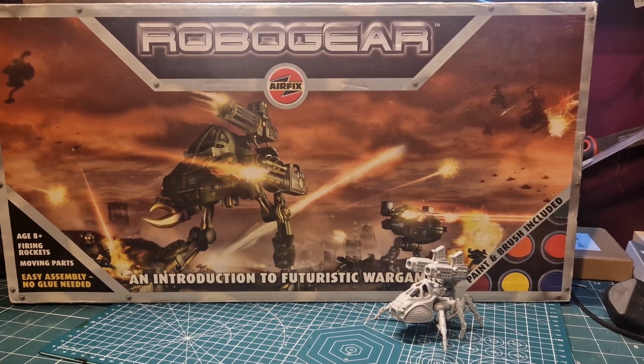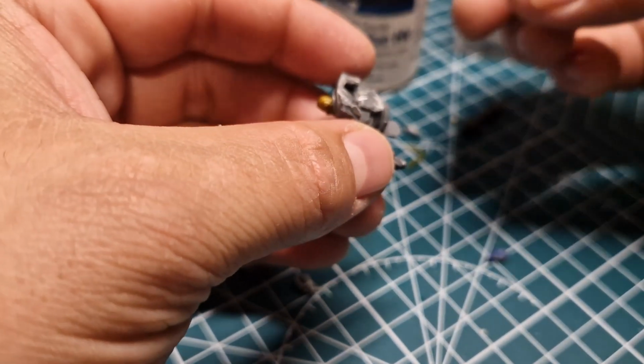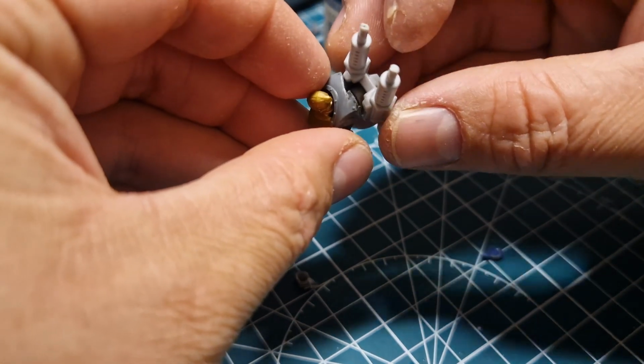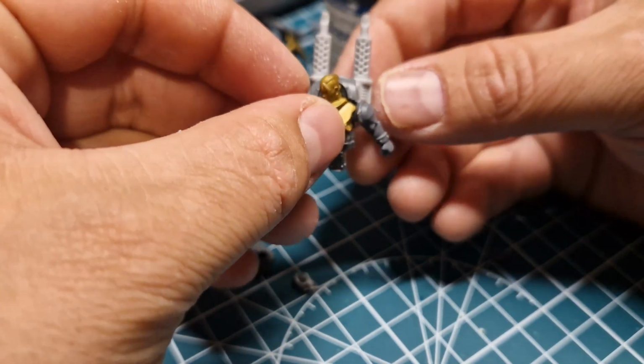So, cool stuff. I'm definitely going to be using more parts of it in future videos, because of how versatile the stuff is, and I will go into more detail on that in a future video. It's just that at the moment I only really needed one piece of it, and that was the gun on the bottom of the spider thing for a backpack, because I wanted it to look like exhaust, just spewing black smoke.